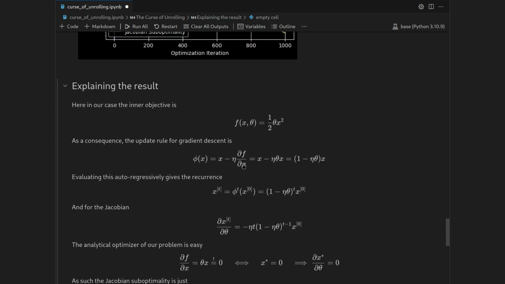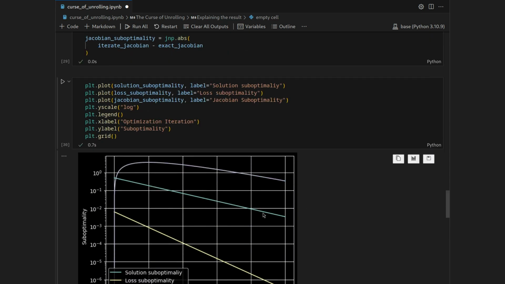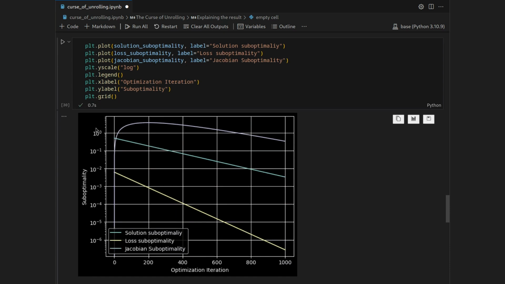And this is essentially what the scan function did. And the scan function, well, it applied it and then stacked all the iterates. But here we get that the iterate at iteration t is basically phi to the t, the iterator applied to the initial condition. So 1 minus eta theta to the t. And this is basically the iterates we get. From this, we can also derive that the convergence of the primal is exponentially linear because the t is in the exponent. So we have a t in the exponent, meaning that we see this convergence exponentially linear, so meaning that it is linear in a log plot.